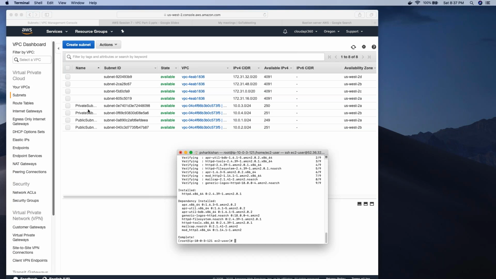Typically, from our corporate network, we do SSH to a particular server. We call it a jump server or a bastion server. You will first connect to that particular server, and from there you will connect to the database server. Traditionally, that is how we do it. We get access to the jump box, then we connect to the database server.